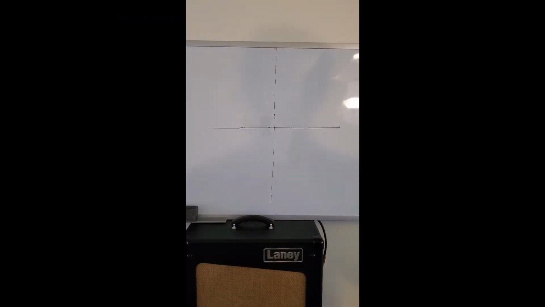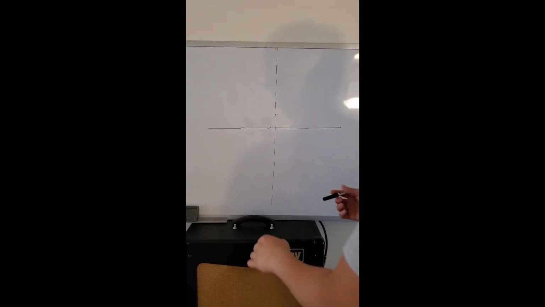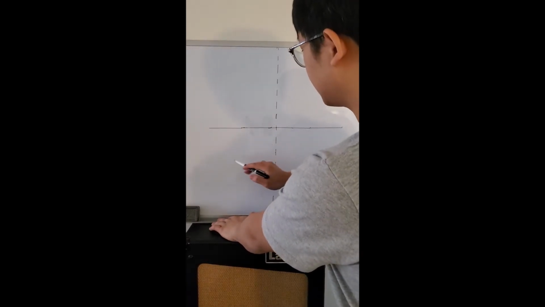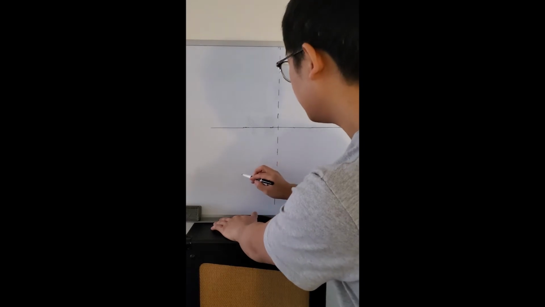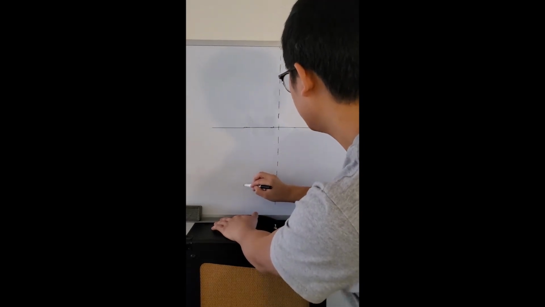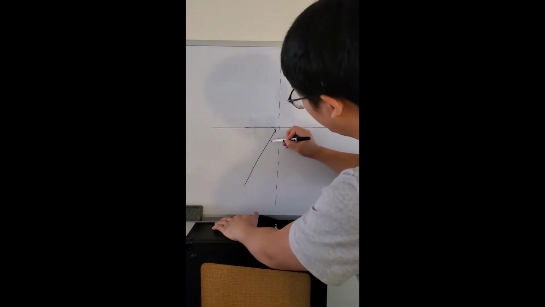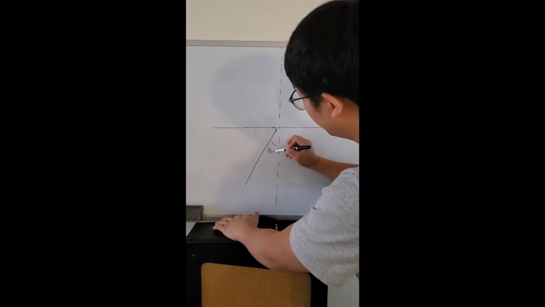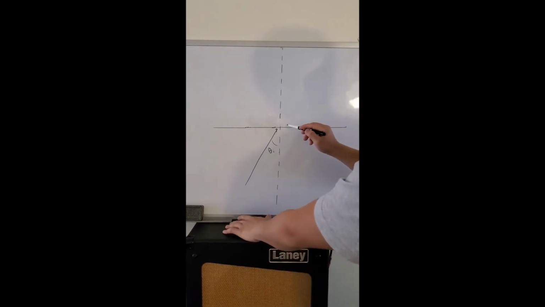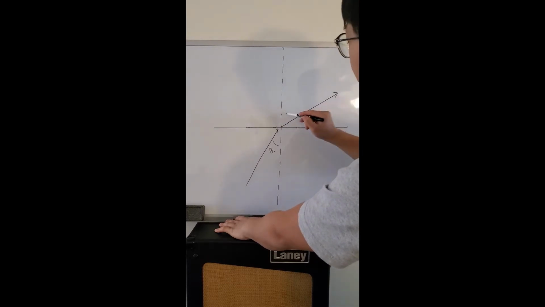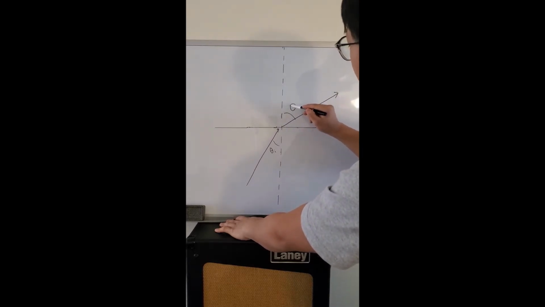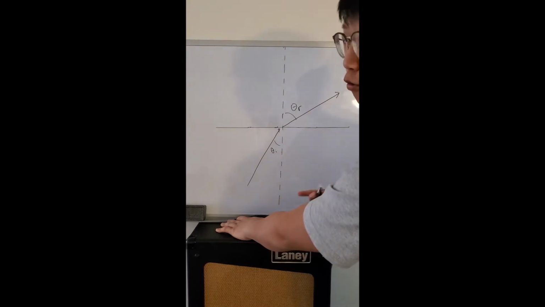Okay, so as we've been learning in refraction, when light goes from a denser material into a lighter material, an incident light ray comes in at a certain angle, we'll call that theta I. It's going to refract coming out of the material at an angle away from the normal line, and we will call this theta R for the angle of refraction.